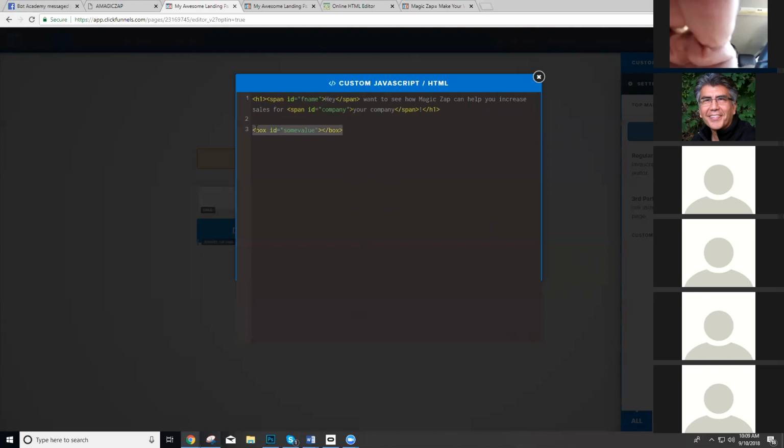In HTML, you have specific tags, so you can't just use a box tag because a box tag doesn't exist. But what does exist is an H1 tag or an H2 tag or an H3 tag, and you can just Google this. It's really, really basic HTML. If you look me up on Upwork, you can find me teaching a video in Spanish to, I don't know, 9-year-old kids on how to do basic HTML.